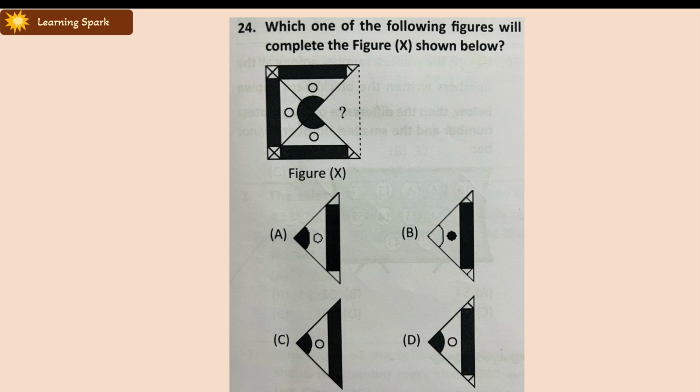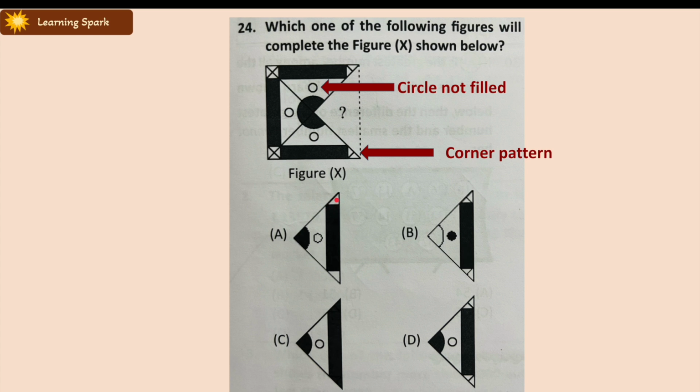Let's solve this now. This is a question about pattern. Which one of the figures will complete the given figure? You can see there are some characteristics of the given figure. There are three circles, none of these are filled. Then there are some corner patterns, in each of the corners. So we need to find a figure which has such a circle, which is not filled, and also has the corner pattern. Okay, so let's see.